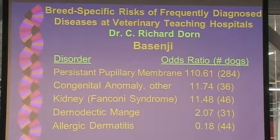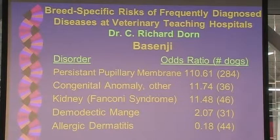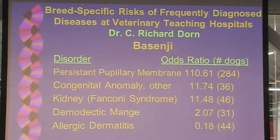And so for PPMs, you had 110 times greater frequency than all other dogs. That's not a surprise. You all know that, so that is an issue with your breed. Congenital anomaly other was high, but we have absolutely no idea what that is unless we know what the original data is. Kidney or Fanconi syndrome, certainly we know that you have that much greater than other breeds. Demodectic mange, you had a 2 times greater frequency than all other breeds. All short-coated breeds have a higher frequency of demodectic mange, so it goes with having a short coat. Certainly there are going to be some inherited factors, but that's your major morphological characteristic that is going to make a breed prone.